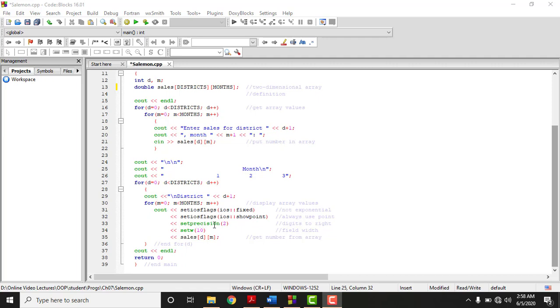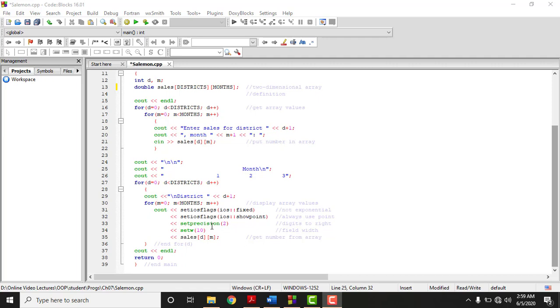And then set precision is a function of the manipulator library, and it defines how many numbers you want to display after the decimal point. Suppose you want to display 3 numbers or 2 numbers after the decimal point, then you write the 2 here. And so 12.45, so 12 is a constant number, a whole number, so we have mentioned the fixed here. Then there is a point, so therefore we have mentioned show point here.